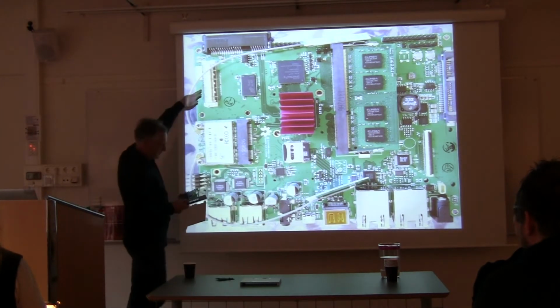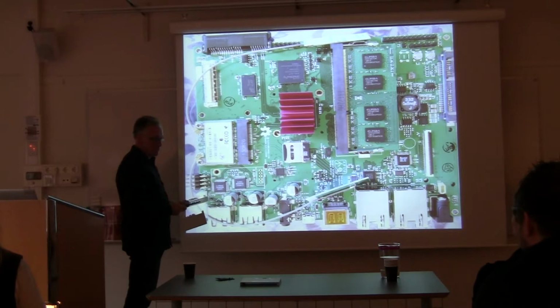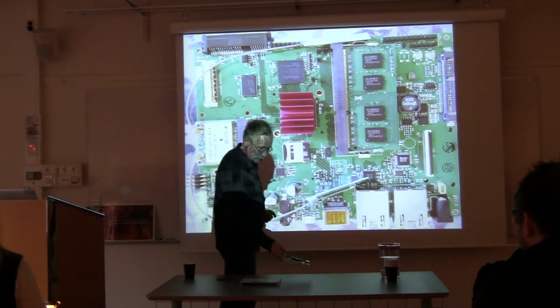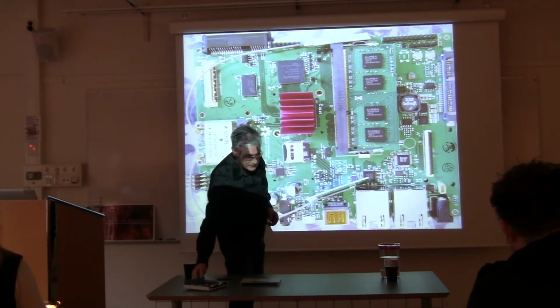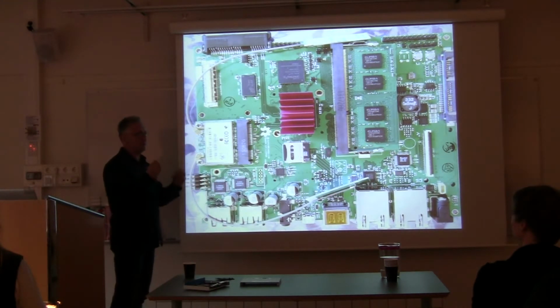And over here is a connector that's connected directly into the FPGA. This is perfect for us because we want to be able to run our own software on the CPU and then put things like the random generator inside the FPGA. And if we want to run a random generator, we need an entropy source, and hey presto, there is support there.